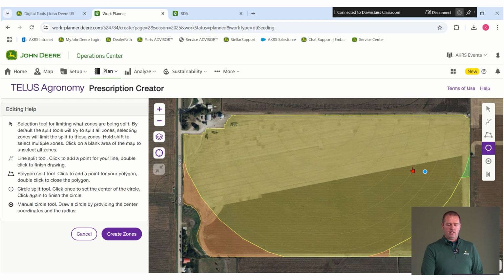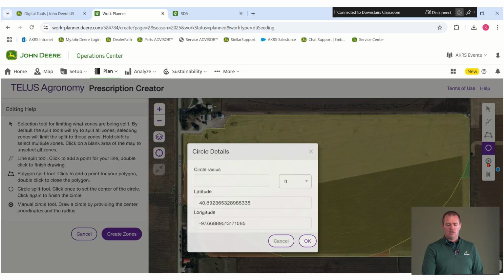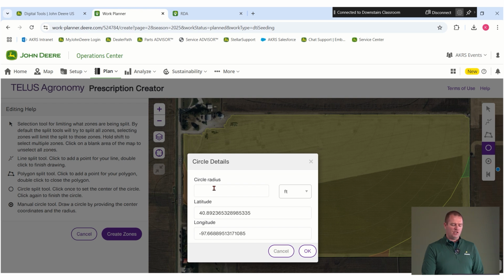Another good way to create our pivots is if we do know the coordinates and the length of our pivots, we can use this little tool to generate it also. So if we know the latitude and longitude, we could type those in directly. Maybe it's worth walking up to the pivot point with our phone or pulling up as close as we can with one of our Green Star displays and getting to the GPS coordinates of the receiver and actually seeing what those coordinates are for that pivot point.